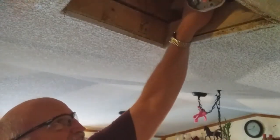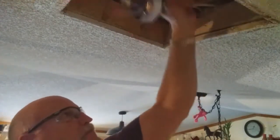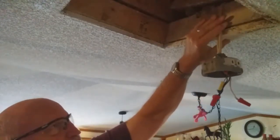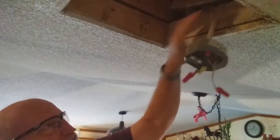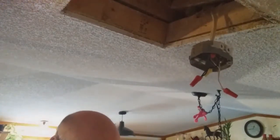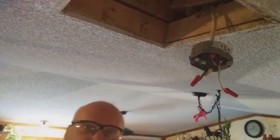So now I want to see if I have room to change these out and where I can put a plug in at. So it looks like I'm only going to have enough room maybe to put a plug in right here.